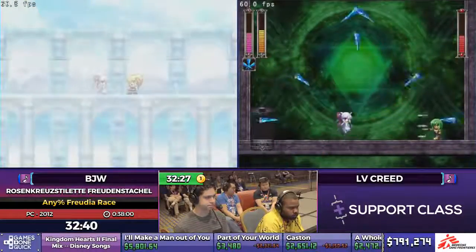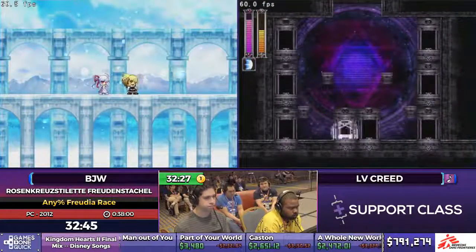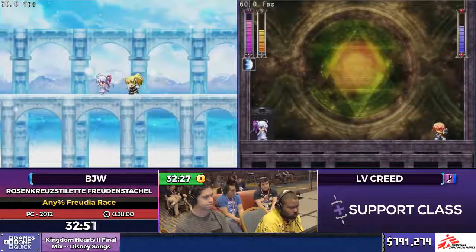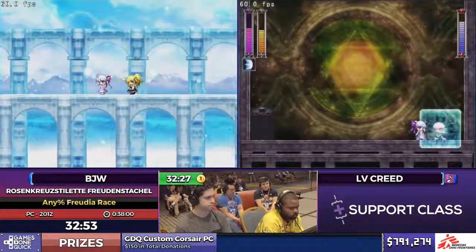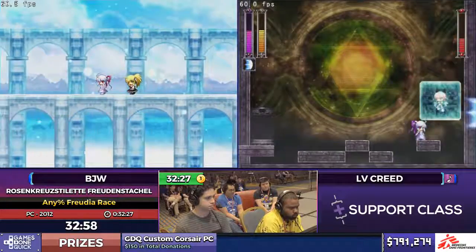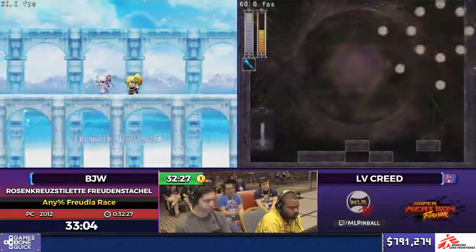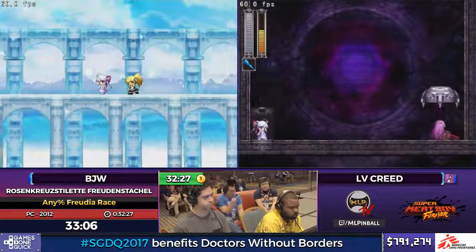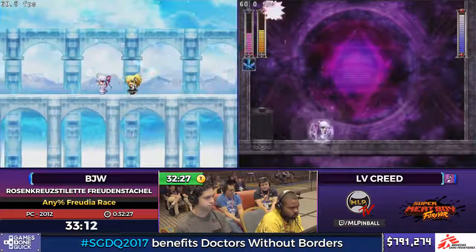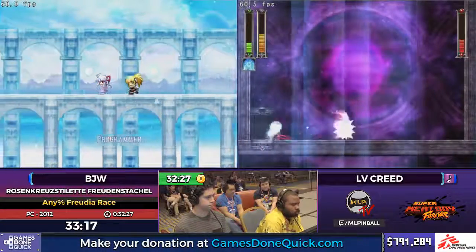Okay, so that was about a 32-30 or so. 27. Okay. It appears here that Creed has been doing the refights in the opposite order that BJW had been doing them in, which was a fairly recent route change. I believe BJW had started using this. Going counterclockwise in the boss rush was what we had originally been doing since the game came out, but BJW changed his route, I believe, around March.